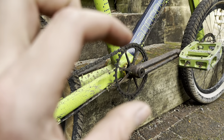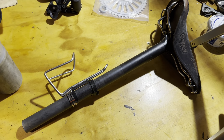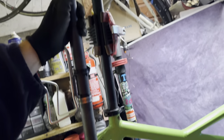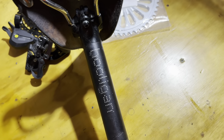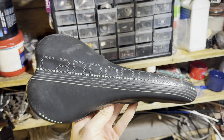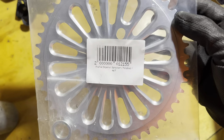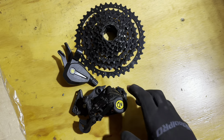It came with a nine-speed Sora setup but we're going to be changing that out because the chainring is not big enough. It's quite low geared so we can't go too fast, but I commute with this bike so it'll be cool to have something a bit faster. I did have to get a longer seat post for it because the factory one was cut down and I'm quite tall. The chainring I'll be using is a Profile Imperial - it's a chainring I've always wanted since back when I used to ride BMX. I didn't have Profile money then and I still can't afford Profile cranks, but I can afford the chainring.